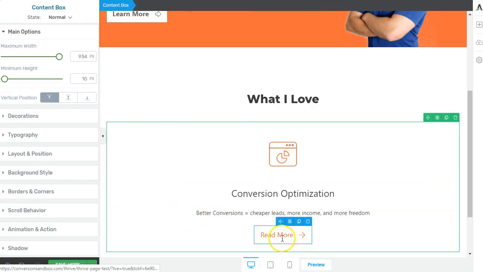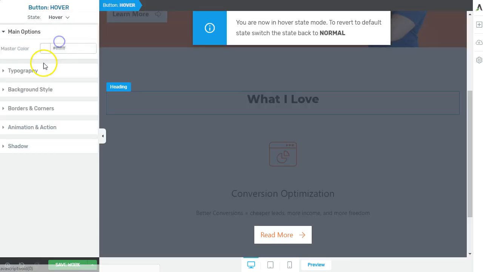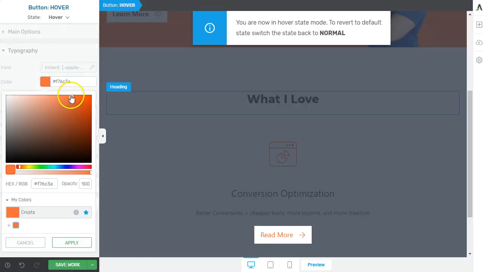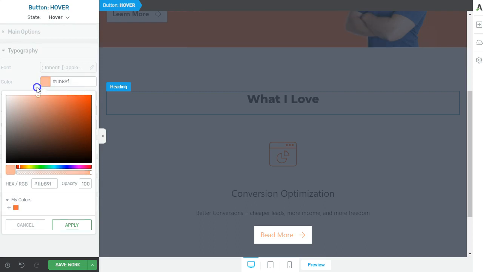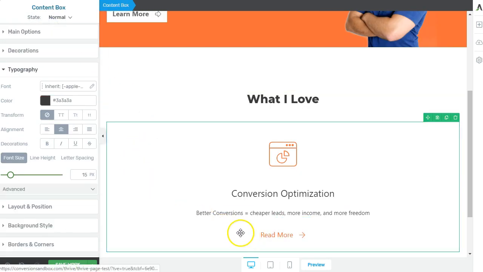Okay, and what we could do, if we want to have a bit more of a hover effect, is select the button, go to our hover effect, and maybe under typography, this color here, when it hovers, we maybe want it to be a little bit lighter. So let's do that. So now, if we go back to our normal state, and we hover, you'll see, unfortunately, it doesn't smoothly transition from the unhovered to the hovered state. It looks a little bit, I have to say, lower quality than some of the other builders. It will nicely fade to that hovered color option, but it still gets the goal accomplished here.